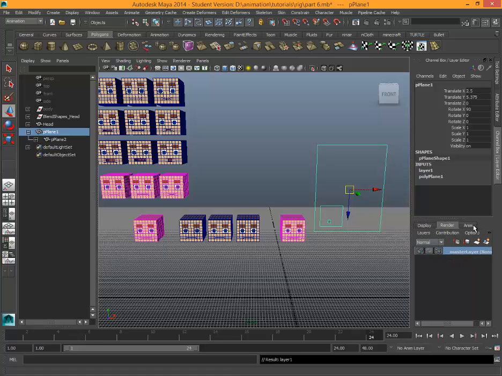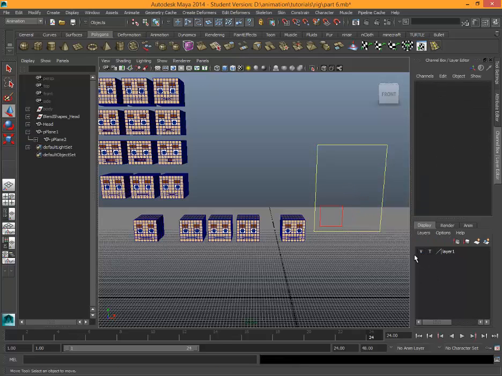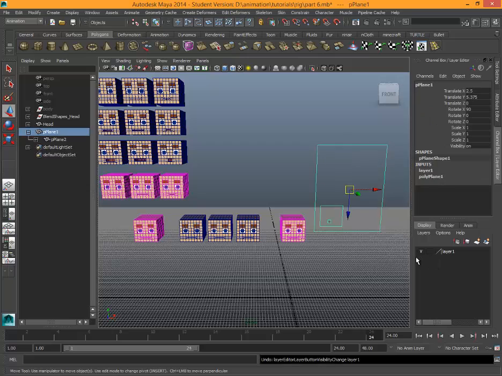Later on we're getting render layers and things. If we select the whole thing, there we go.